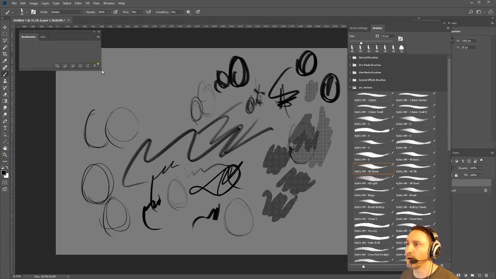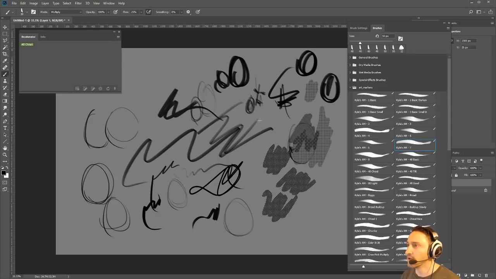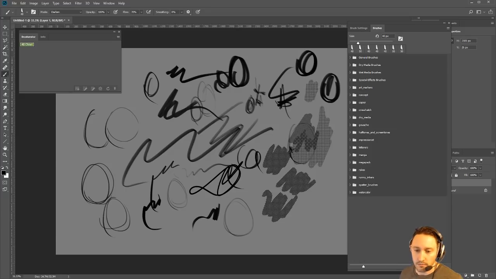Then I'll pop this over here in Brush Eraser, so you can tap Alt and move this thing around. Now whenever you're over here playing with these brushes and you're like, you know what, I want that 40 chisel, just tap it. And then you can throw actions in here, and you'll be back to wherever you started. So anyway, just wanted to go over some brush stuff real quick.